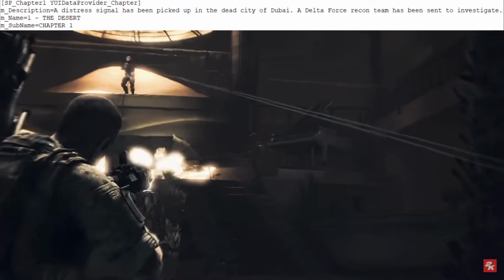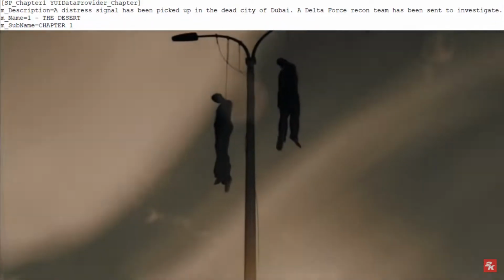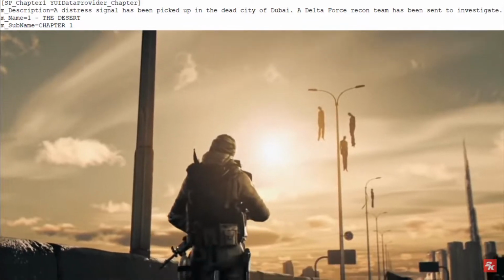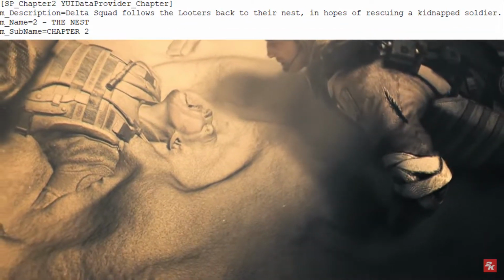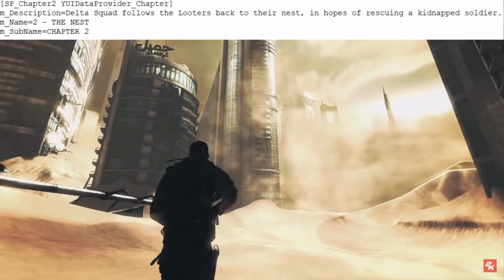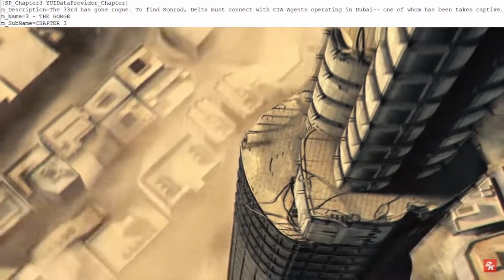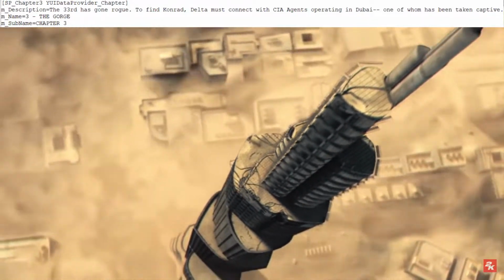Chapter 1, The Desert, reads, A distress signal has been picked up in the dead city of Dubai. A Delta Force recon team has been sent to investigate. Chapter 2, The Nest, reads, Delta Squad follows the looters back to their nest in hopes of rescuing a kidnapped soldier. Chapter 3, The Gorge, reads, The 33rd has gone rogue.